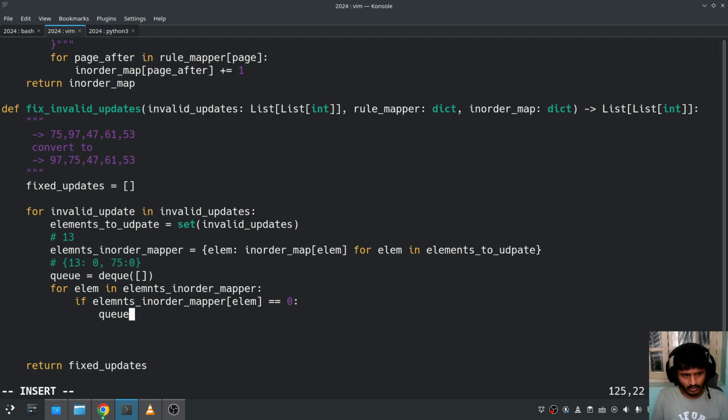I'll just say queue dot append left. I'll just keep appending my element over here, correct? Cool.